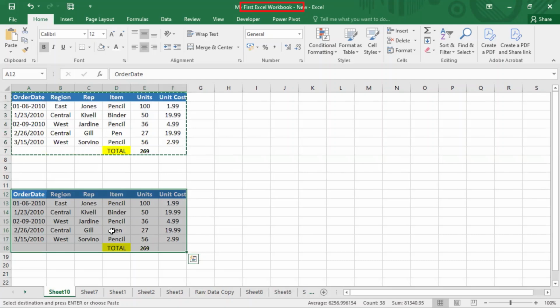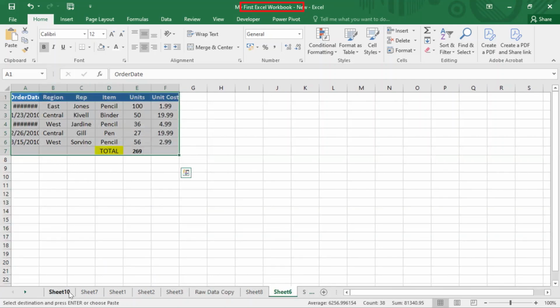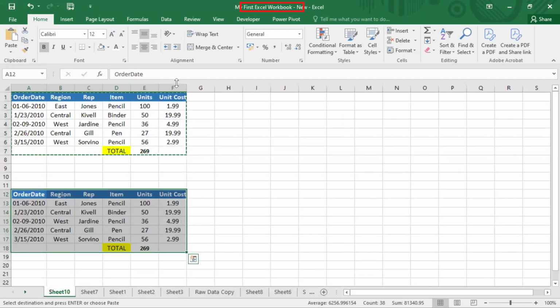We pasted it in the same worksheet, on a different worksheet, and in a different workbook. This is one method, using your mouse pointer and the command buttons available on your ribbon.